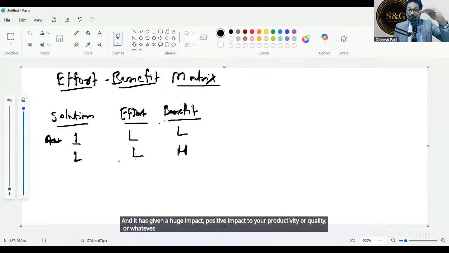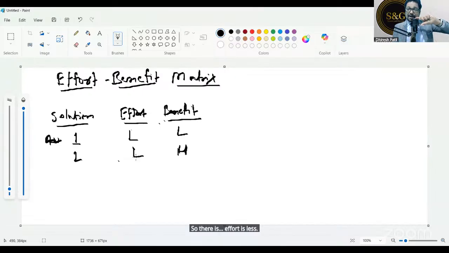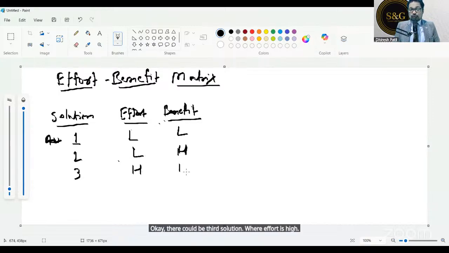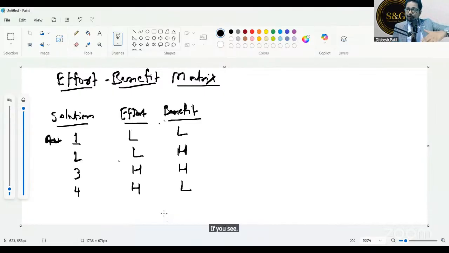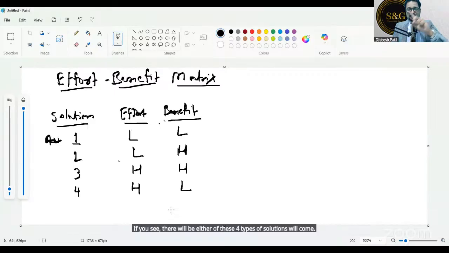So effort is less, but benefit is very high. There could be a third solution where effort is high and benefit is also high, and a fourth type where effort is high, but benefit is low. So one of these four types of solutions will come: effort low, benefit low; effort low, benefit high; effort high, benefit high; and effort high, benefit low.